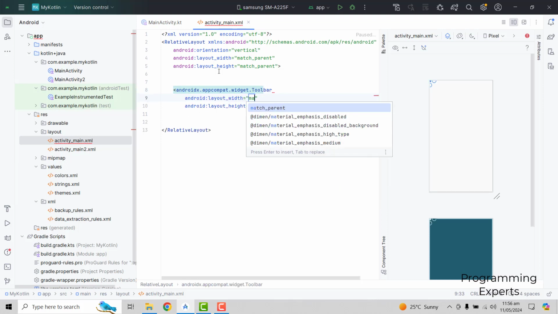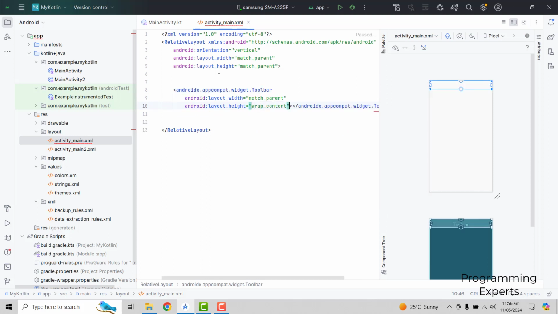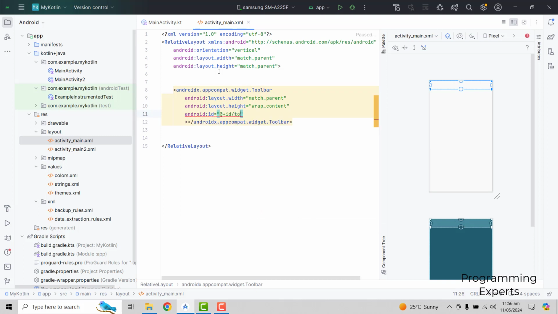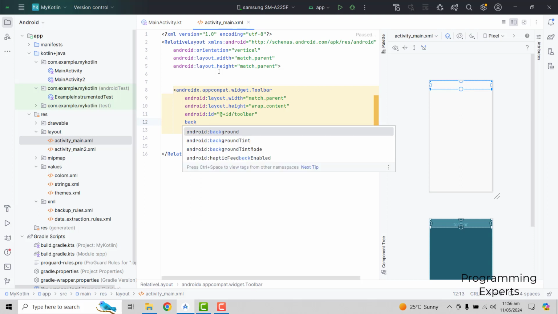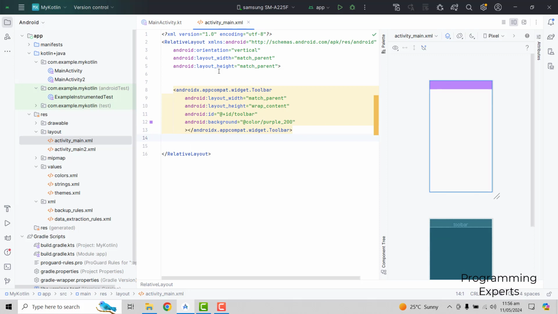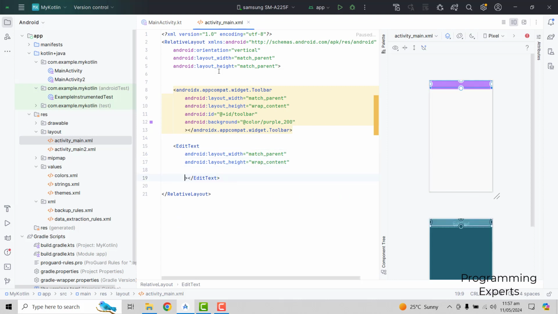So here we will use the width as match parent and height as wrap content, and then we will set the ID of the toolbar, and then we can set the background color, and we can say purple 200. Then we will have an edit text that will be match parent and wrap content. Then we will have to place it below the toolbar, so we can say below the toolbar.